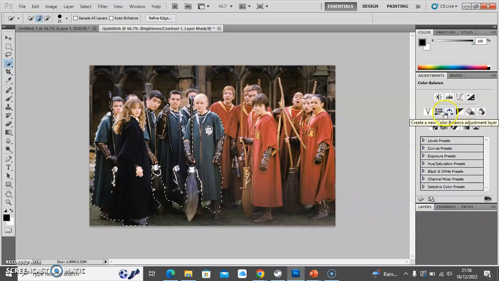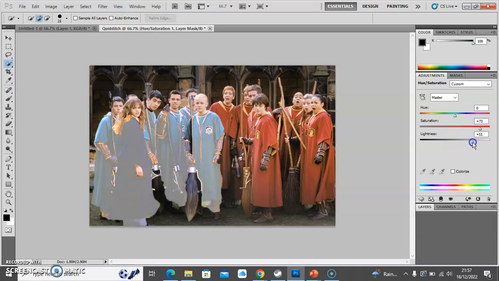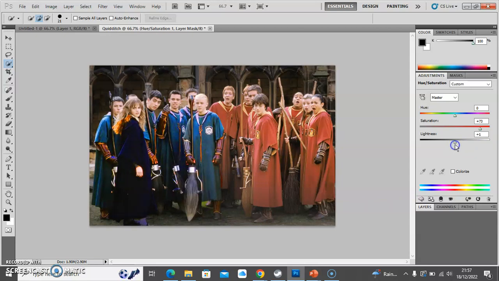So I'm looking in here for, actually I'm going to use hue and saturation. So hue and saturation is about how strong the colours are. And you can see that I can take the saturation, and as I push that up, it's actually gone very blue there rather than green. And if I enhance the lightness too much, it will fade that out completely to white. So I need to be quite careful.